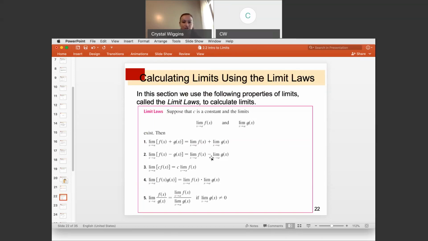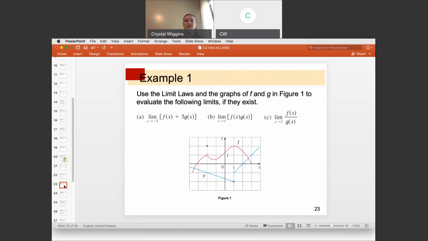Same with subtraction. If you have a multiple of a function, you can multiply the value of the limit after taking the limit of the function without the multiple. You can find the limits of the functions being multiplied and then multiply the value of the limits after, and same with division. So most of the time, 4 and 5 do not hold for many things. This is very strictly in reference to limits. And you'll see that as calc goes on.